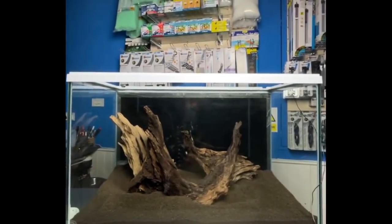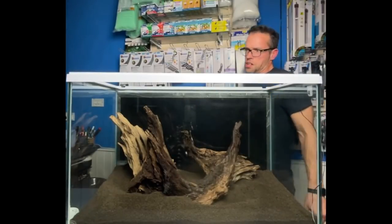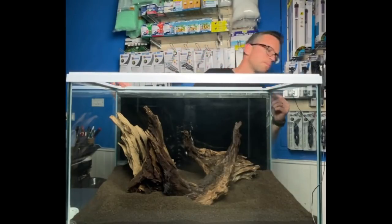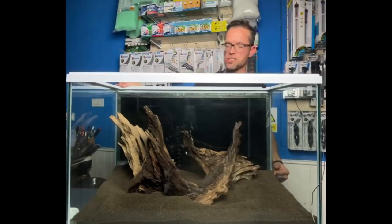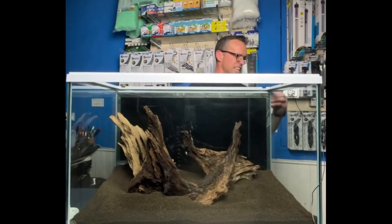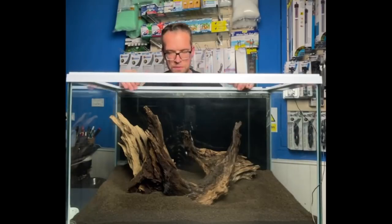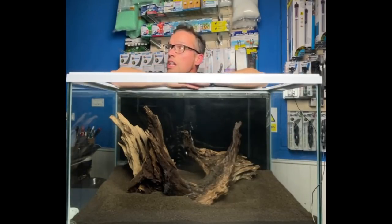The tank is 150 litres, and the dimensions to me look about 90 centimetres or 36 inches by about 14 inches or 36 centimetres by, it looks about 45 centimetres tall. So given about 140, 150 litres, which is about 40 US gallons, I would say.